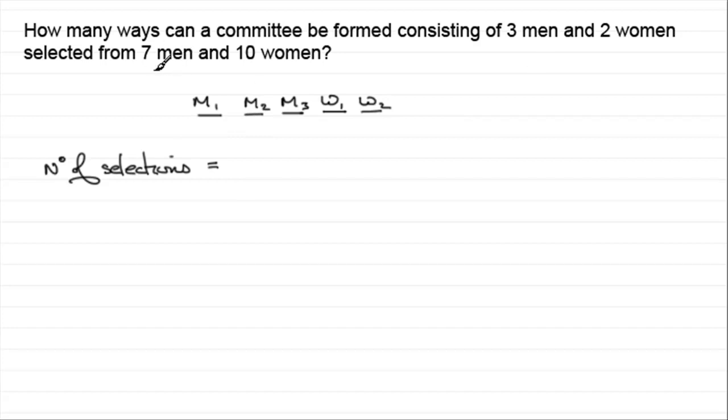So for the men, we've got from seven men, we've got to essentially take three men. How many ways could we fill one place on the committee from the seven? Well, seven ways. And then for the next man, there'll be six ways. And for the next man, there'll be five ways. But any time we take any of these three men, they can be rearranged amongst themselves three factorial ways. So we need to divide by three by two by one. Because if we didn't do that, we'd be just looking at the number of permutations, arrangements.